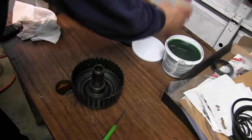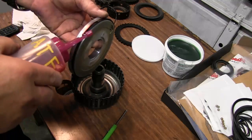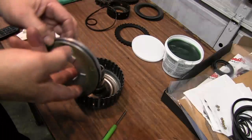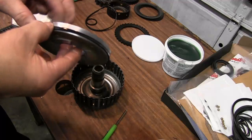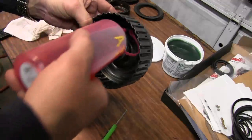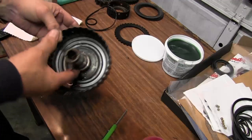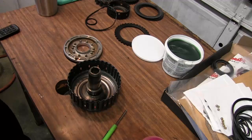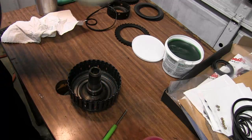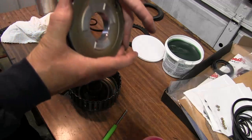I'm going to take our piston, apply a little transmission fluid to it. Also going to lubricate the inner bore. I'm going to put a little bit on this seal in the bottom. Getting it lubed up is the main key to this. Now you just can't take this and push it in because of this seal. We'll take this seal and we'll compress it with our hand like this.